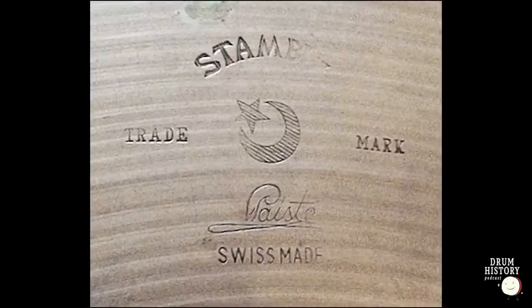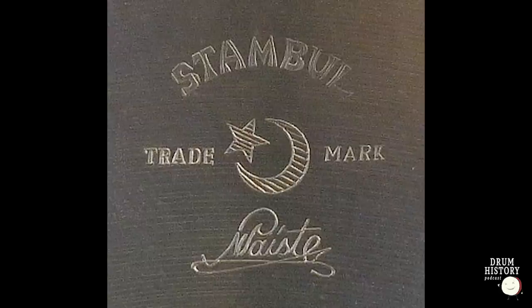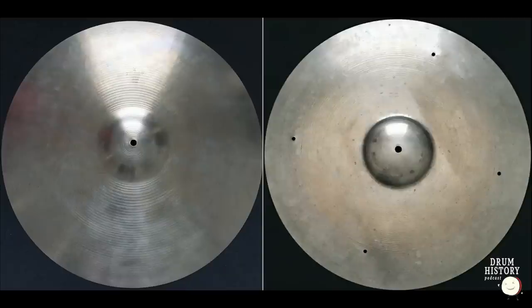With the Stambuls, what you have through time is big bell, small hole, and what I call the wide stamp. And the stamp is distinctly different. Then you get into what's called the narrow stamp Stambuls, and that's just the format where the stamp is closer together. I think this is around the time when Robert started producing Stambuls in Switzerland in 57. The bell size, I think, continued up through probably 63 or 64 when they went to what's called the small bell.